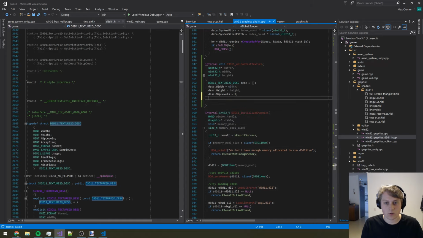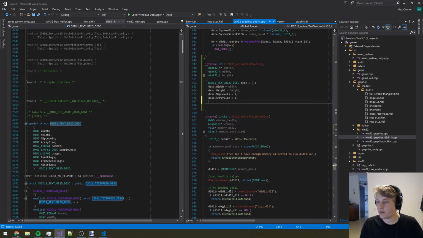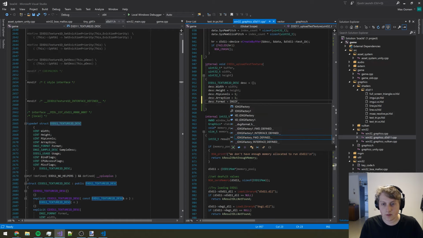Mip levels, we're just going to be doing 1. We will have more for our textures in the future, but right now let's do 1. Array size is 1. Format is going to be DXGI format R8 G8 B8 A8 unorm.